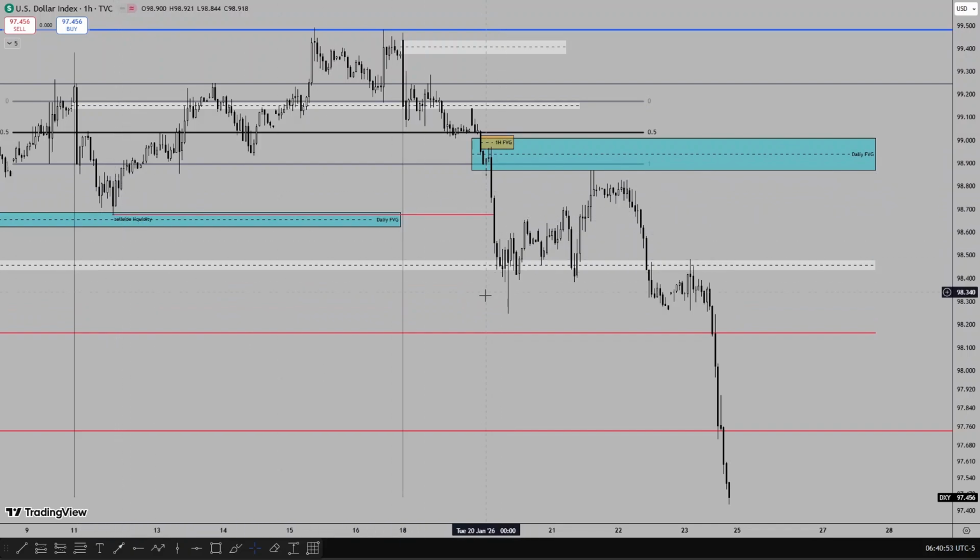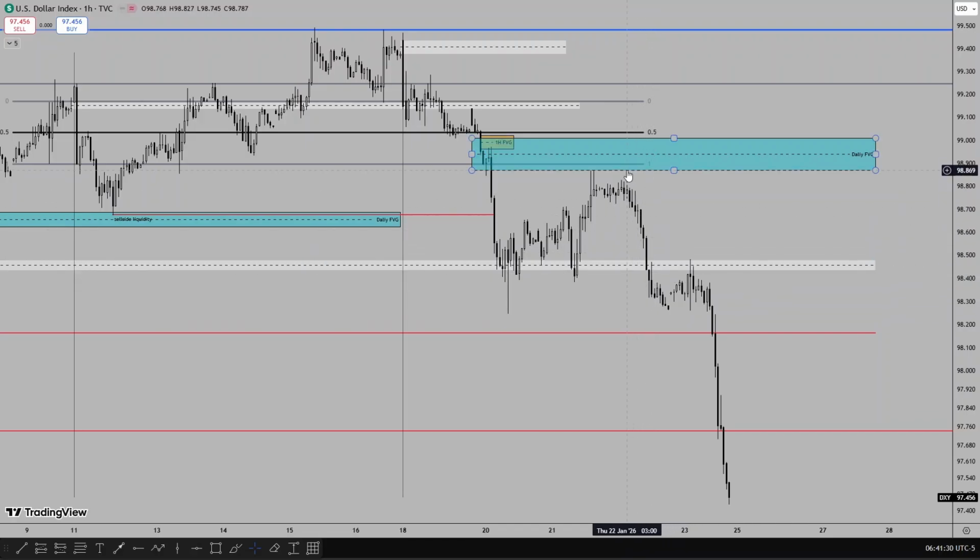Price took out the sell side liquidity on Tuesday, Wednesday retracement, and on Thursday, still aligned after the SMT, anticipating lower prices. Look at those key sessions, like the London session and the New York session. Those are the key sessions for you to pay attention to. Look at the point of interest the 1 hour is respecting during those times, and look how price is trading lower.